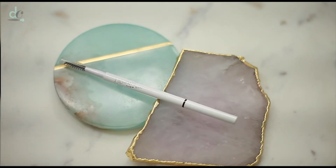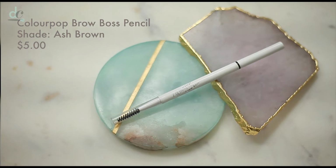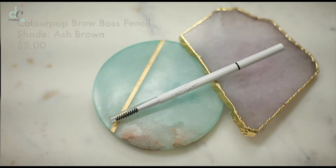Alright, so now that we've groomed our brows, I'm going to show you the way you want to shape your brow. Obviously this is going to depend on your brows, and I'm going to be showing you on my brows specifically, so I'll show you a trick to how you can follow this for whatever eye shape or brow shape that you have. You're going to want to grab your pencil. By the way, I'm using the ColourPop Brow Boss pencil in the shade Ash Brown. If you missed my last video, I did a first impression on this, and you'll see my reaction there. I absolutely loved it. It gives me super quick brows and it stays put all day long. It's actually a great pencil and very, very affordable.